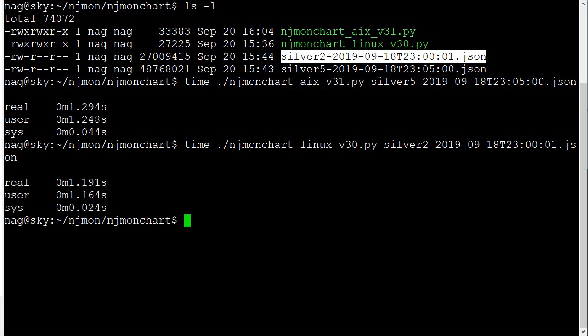A little bit quicker. We don't make quite so many graphs for the Linux at the moment. That can be boosted up fairly easily. It's 8 lines of code for every graph if it's simple static data. If it's one of those variable things where the number of disks changes with different data files, then that takes a little bit more coding, but not a lot more.